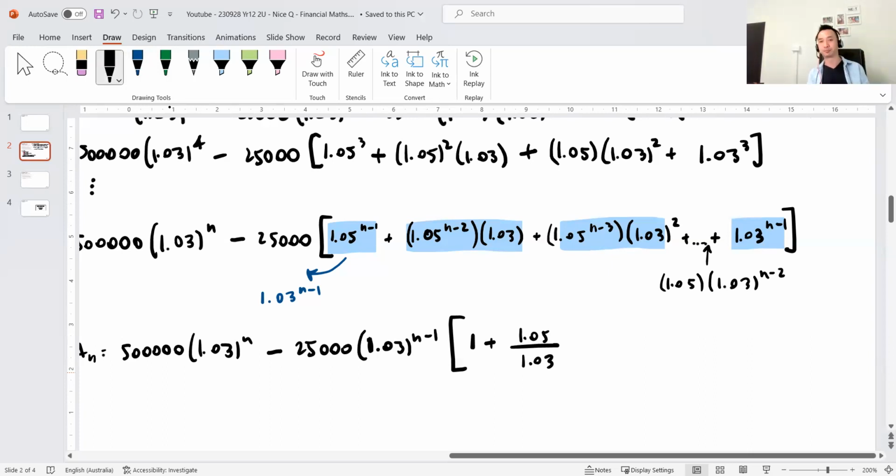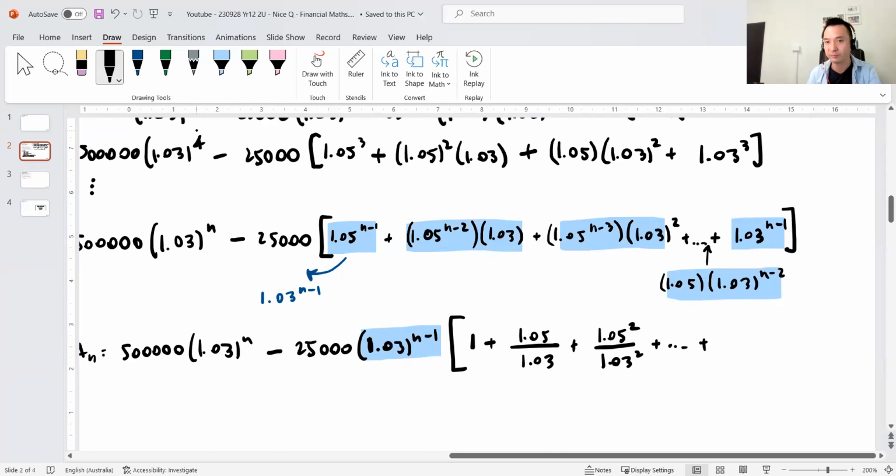Now, let me say that again. If I factorize this guy out from this term, which was the second last term there, this guy is 1.03 bigger than that. So when I take out 1.03 to the power of n minus 1, I have to divide it. There's no term there for me to factorize, so I divide it, and I introduce this 1.03 on the bottom. Now, every time you factorize 1.03 to the power of that, the next term in, you probably expect it to be that squared, 1.03 squared.